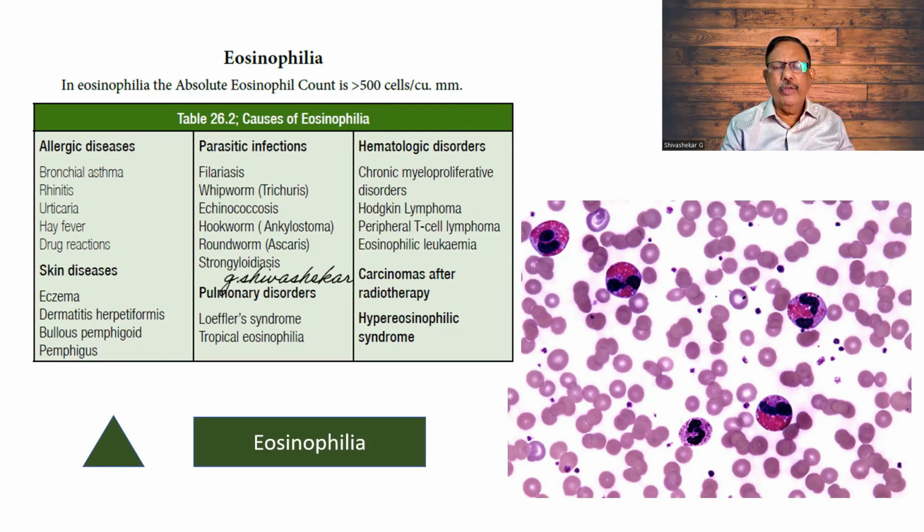You should rattle off. There are some malignancies where you can get it, such as Hodgkin's lymphoma, eosinophilic leukemia. A lot of other conditions are given, Loeffler's pneumonia, which will happen in a case of worm infestations, dermatitis, allergic disorders such as hay fever, rhinitis, or bronchial asthma. Please do memorize it. The diagnosis is eosinophilia.